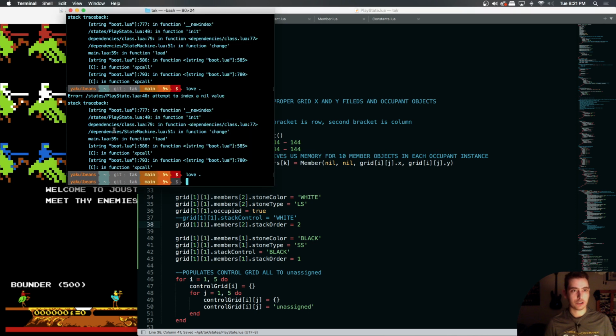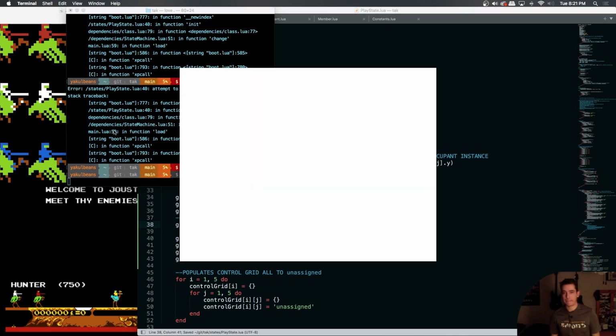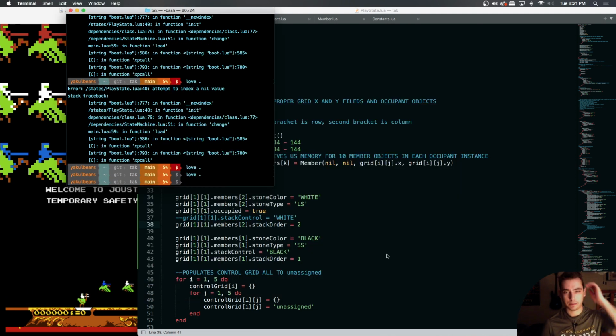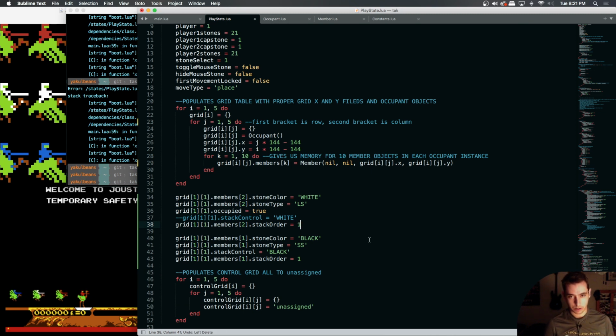So now it should only render the white on top of the standing stone. Yeah. Cool. That's right. That's working as I hoped.